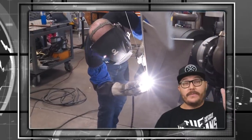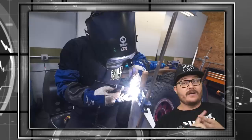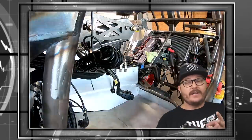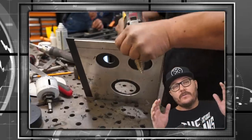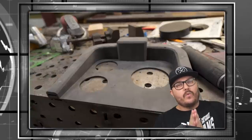While Alex was finishing up the exterior bits, Suppy was knee-deep in the driver's compartment, finishing up the center console, the driver's seats, the steering columns, the pedal box, but also building a custom dash from scratch. This is one step closer to making our Warthog dyno worthy. Let's get to work.